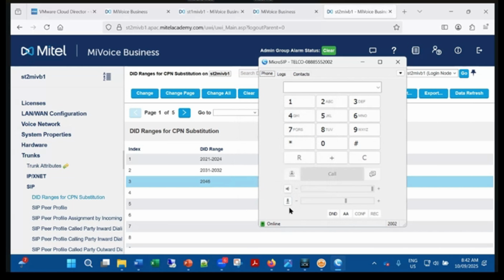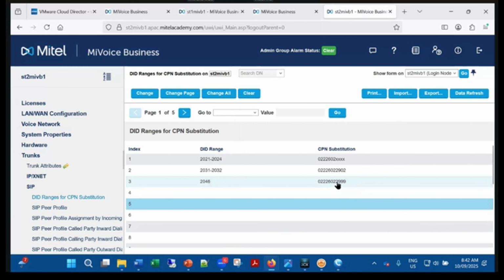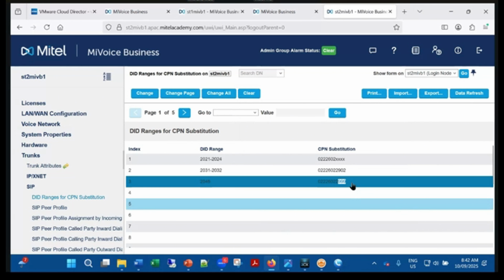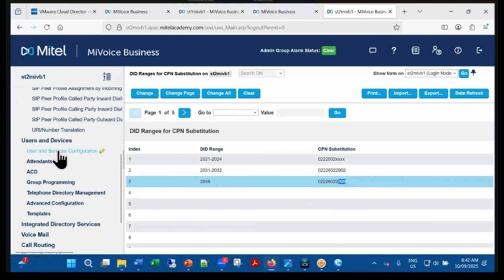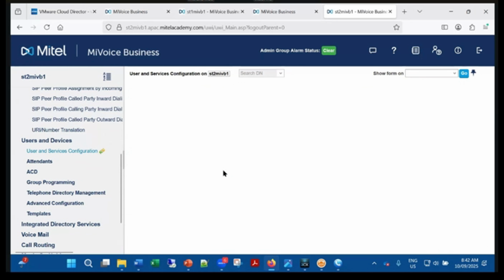It does not show 2999. It is showing 2901 because it has an individual CPN.